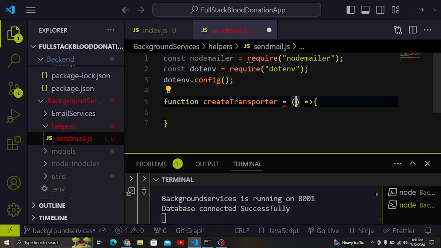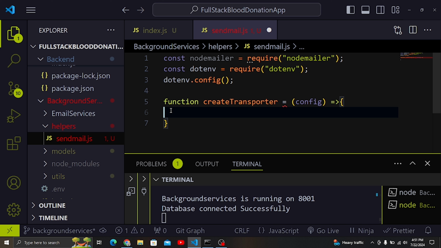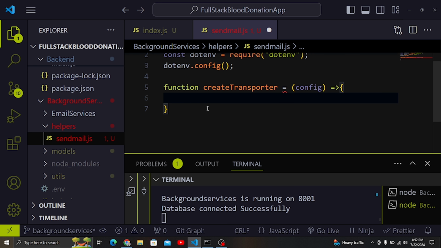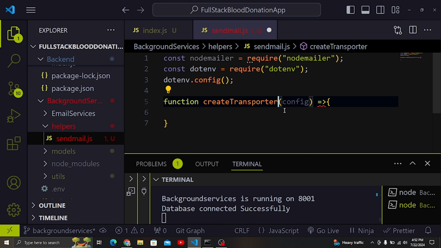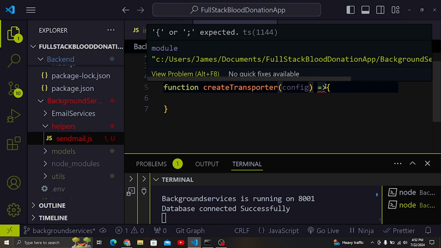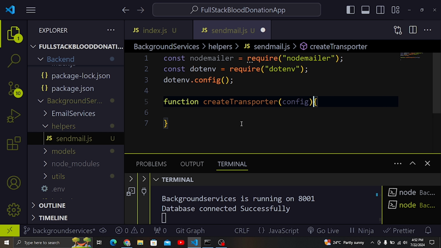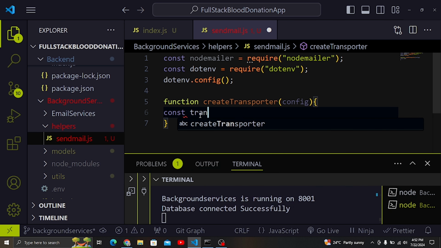Here this is a function like that. You need to accept the configurations here. You are going to call them config right now, and if you are not understanding, please go along. We'll understand when we are still coding here. So the first thing you can see here, we have created this transporter here, and because it's a function that is not an arrow function, we should not have this arrow here. So I'm going to create here const transporter. I'm hoping that I'm spelling it right.